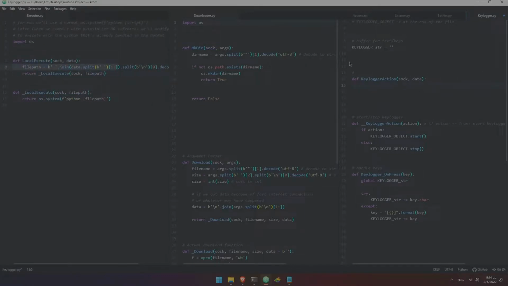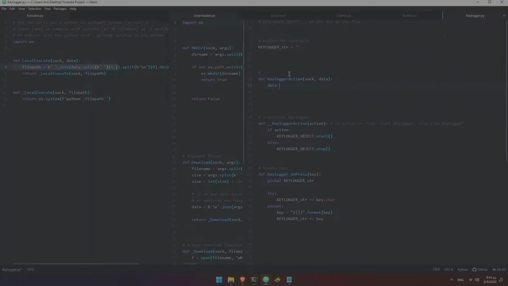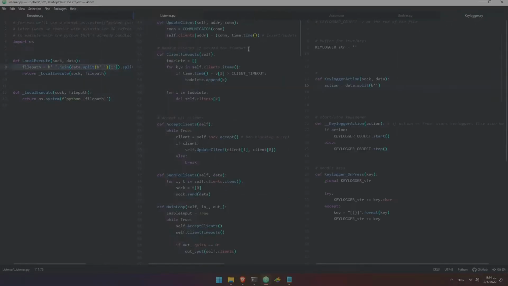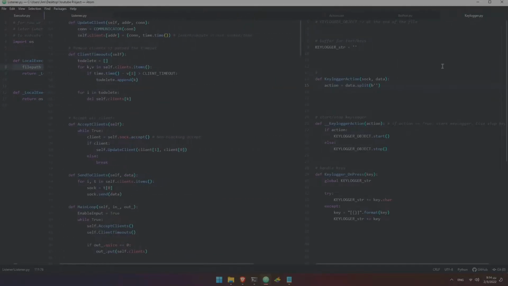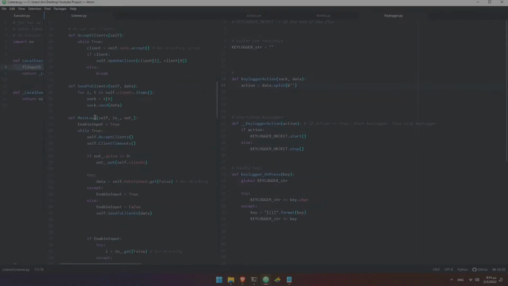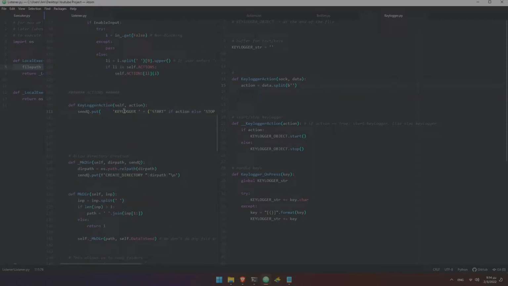So action equals data dot split bytes. So we have the listener here, and the format is this.